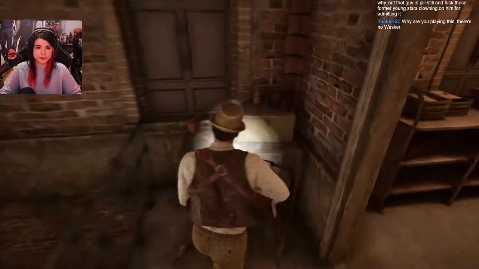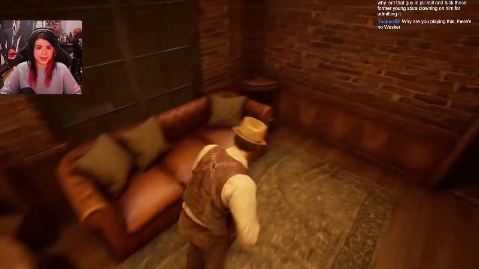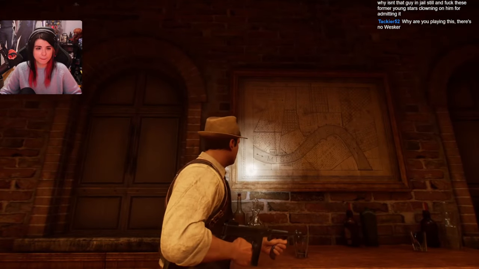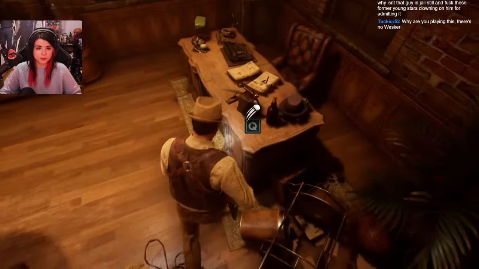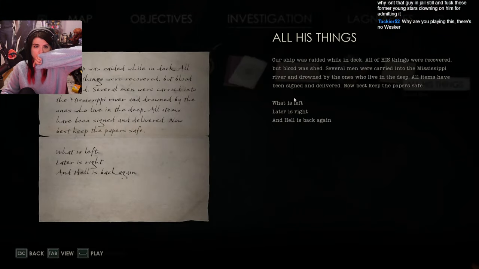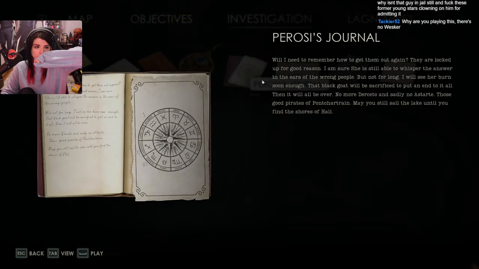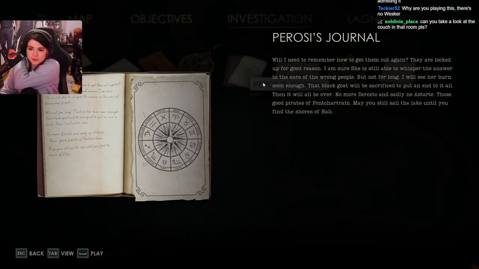There is no Wesker. You're right. That's why it's a 1 out of 5 game. Okay, so it has to be something that we already have. I don't know. Does anyone have any ideas?